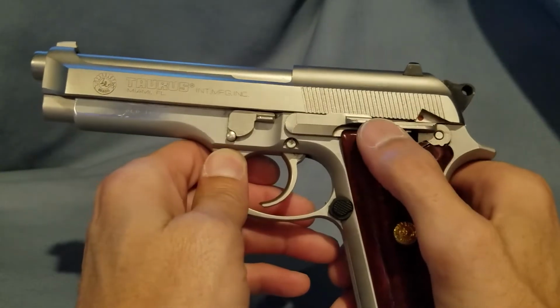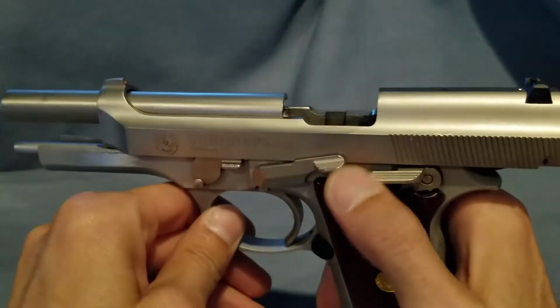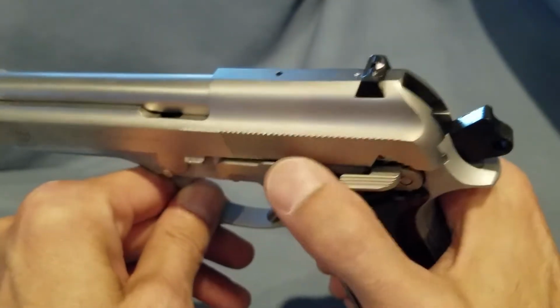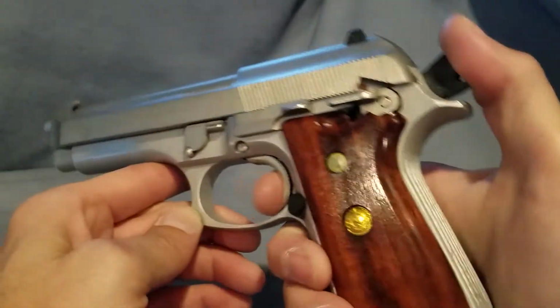Then in front of that on the grip frame is your slide stop, slide release lever. It's pretty easy to use, moves up and down pretty easy. Gives you a nice little thumb pad to land onto. Pretty soft pull to get it to go home.